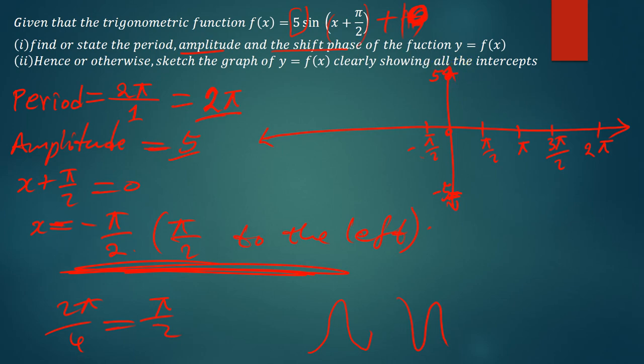Then the x-intercepts are found when you replace 0 this side. But even in this case we can find them. So what if you put negative π/2 there? When you put negative π/2, this would be 0, because negative π/2 plus π/2 this would be 0, and then we notice the sine 0 is 0. 0 times 5 will still be 0. So we're going to have something like this.